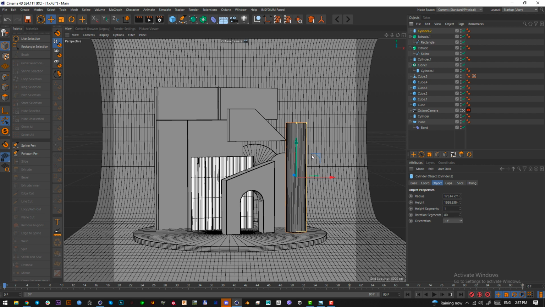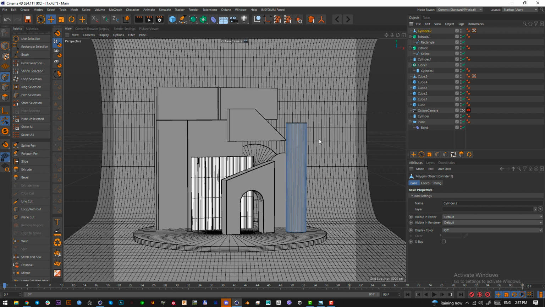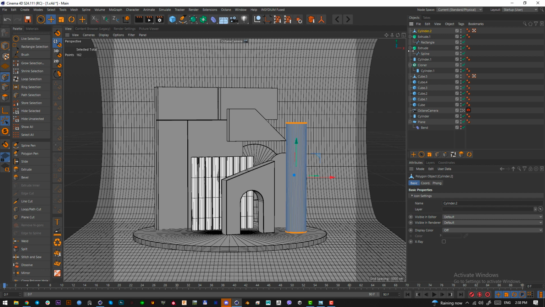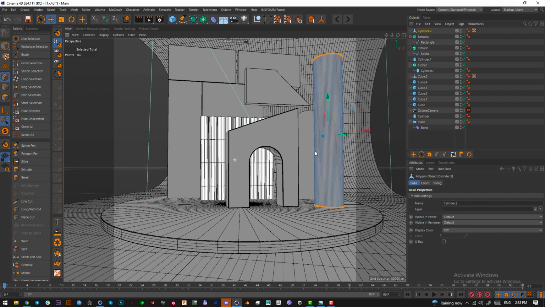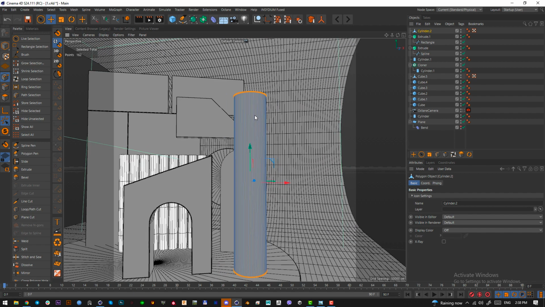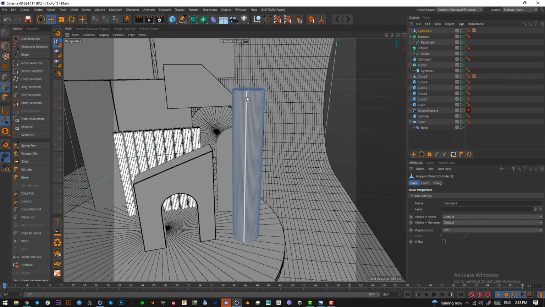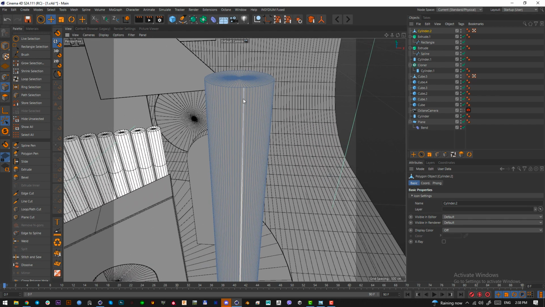Now let's jump into the top view again. Actually, first press C, go into the points mode, select all, Control A, right click, optimize. Now leave the camera view like this. And now let's go and select our edges here. So you want to go in here and select every second edge.